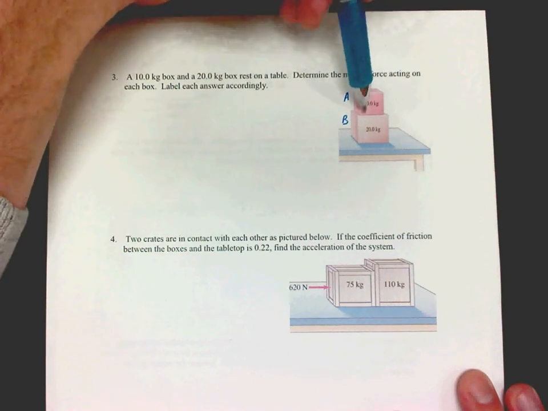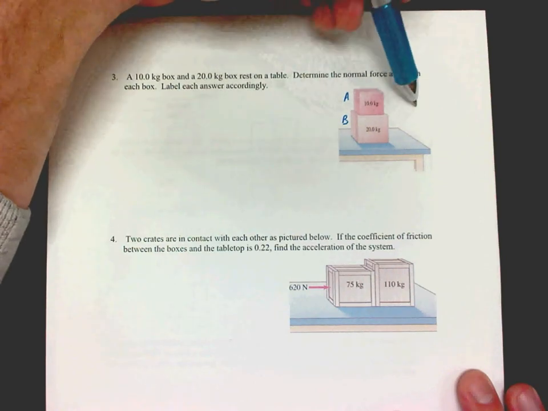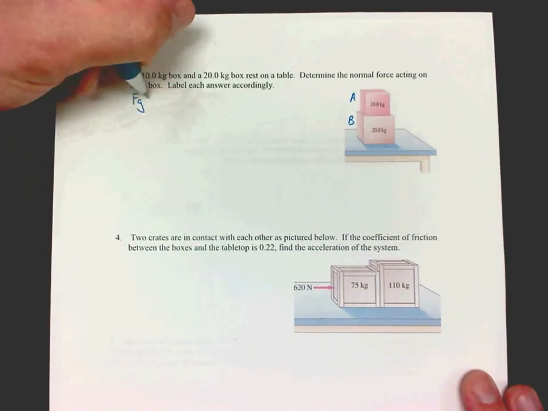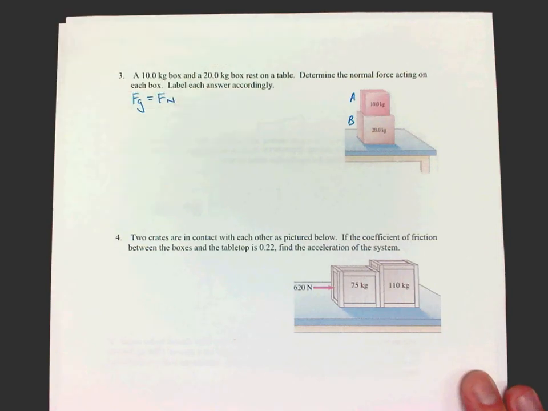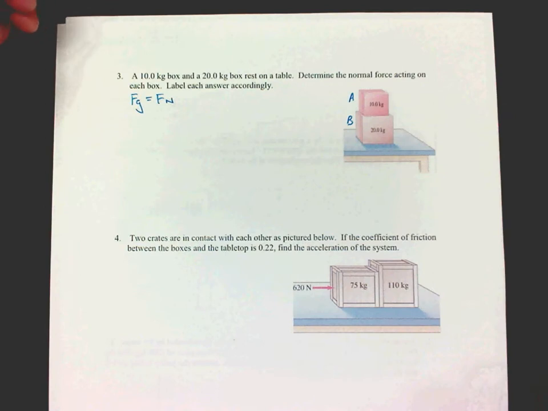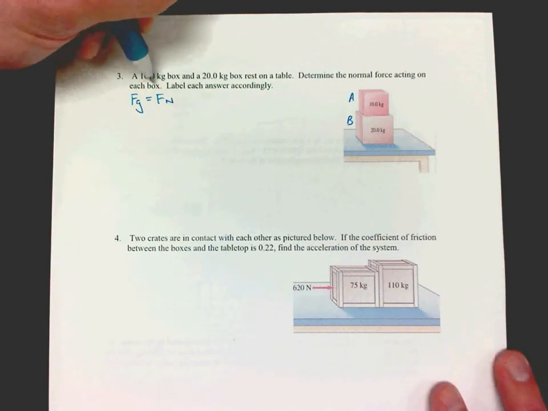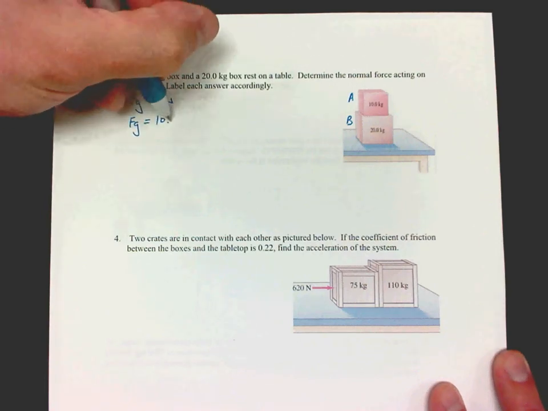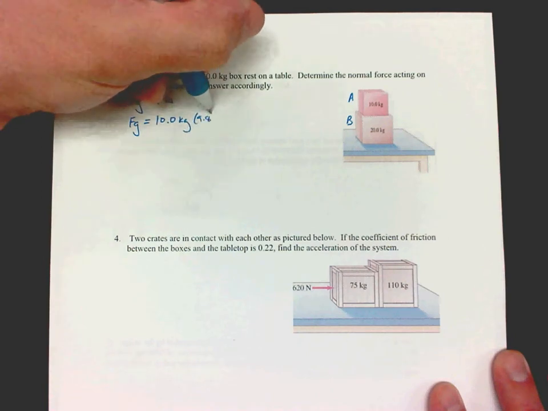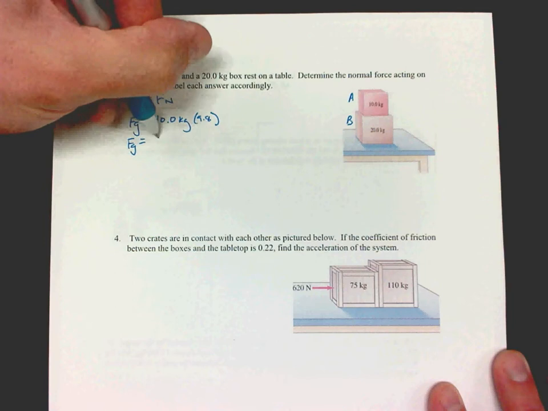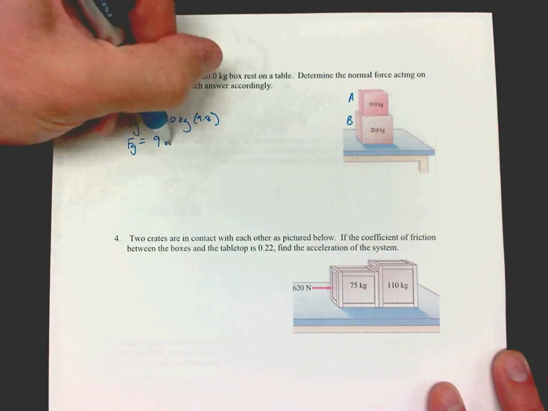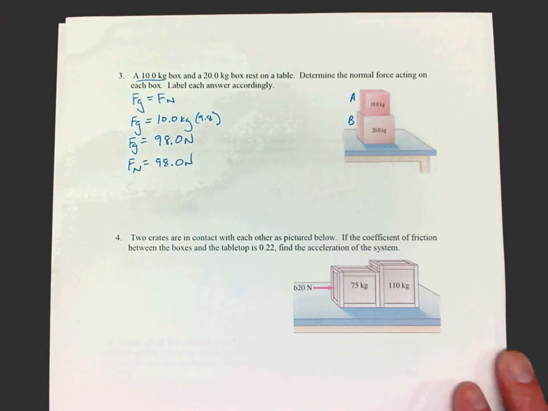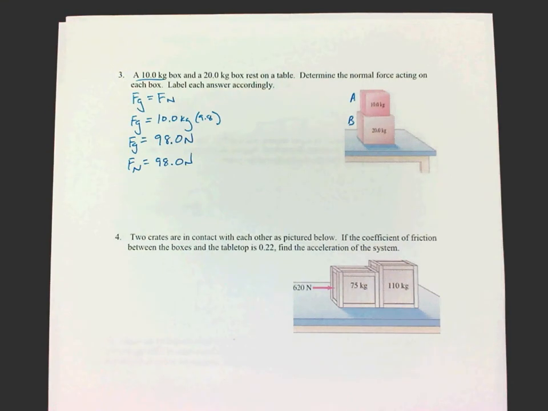And if you think about this, it's like our diagram number 1 because it's horizontal. And in diagram number 1, if you remember, the key relationship is FG equals FN. So if we can find FG, then we can find FN in this diagram. Pretty straightforward. We know it's 10 kilograms, so finding FG, we're just going to do 10.0 kilograms times 9.8. And we're going to get an FG of 98.36 newtons, which means our normal force is also 98 newtons. So you can see right off the bat how your knowledge of the free body diagrams is going to help out a lot.